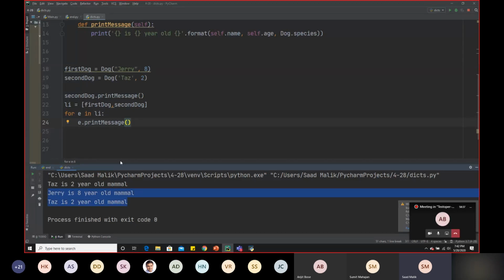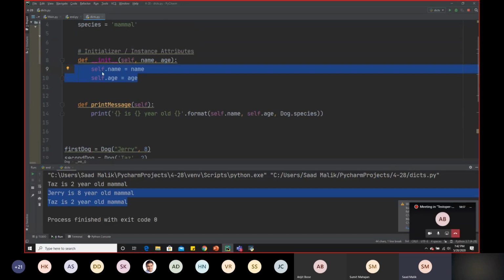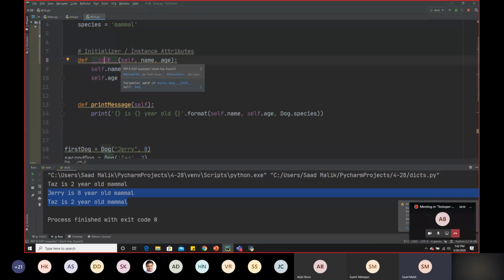So we're using the for loop to access this function for the class dog. We've defined two objects, first dog, second dog, and we want basically these sentences printed out, which are being accessed over here. And to run this function, we access the name and age, which we assign over here using the initialize function. And in the initialize function, we can ask the user to give us a name and the age. Any questions on this?